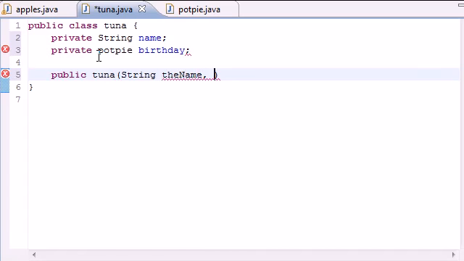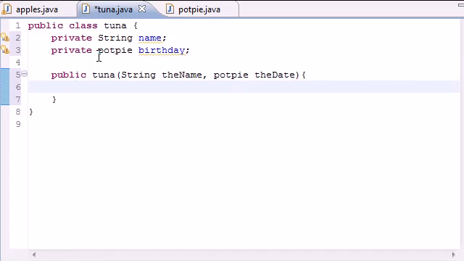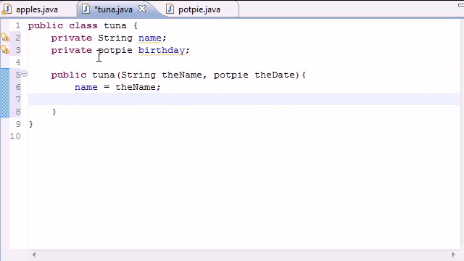And we also want a reference to our poppy date object. So let's put poppy, and let's write date, or you can write birth date or something like that. And now in the body of our constructor, let's set name equal to the name, and let's set birthday that we declared up here equal to the date. So now we are in sync, we are good to go.